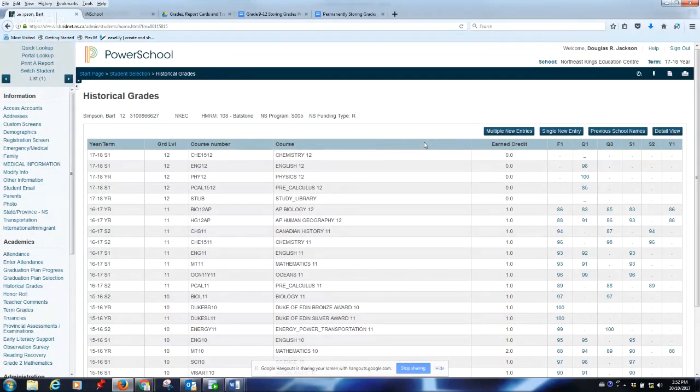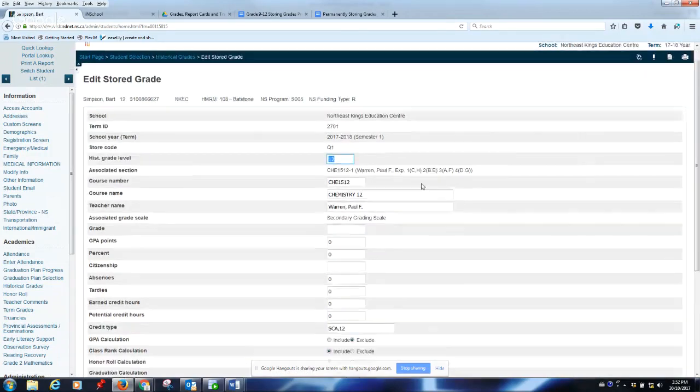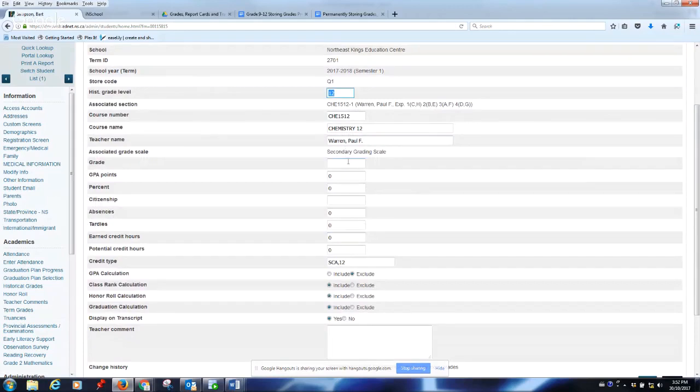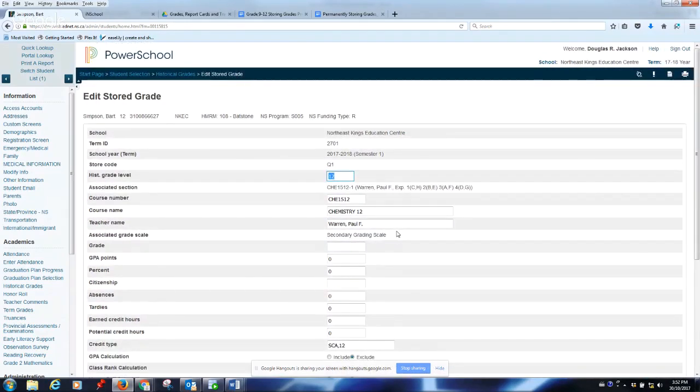So in elementary, most of your marks are going to show up like these little bars because the number isn't actually being stored. But the information in it tells you like the teacher's name and all those sort of things, the number of absences. So sometimes you're going to have to fix that.